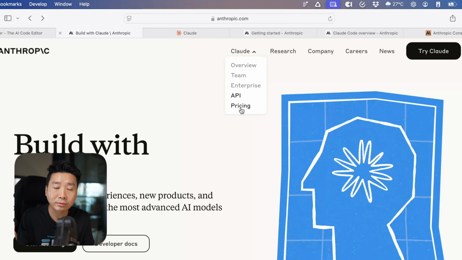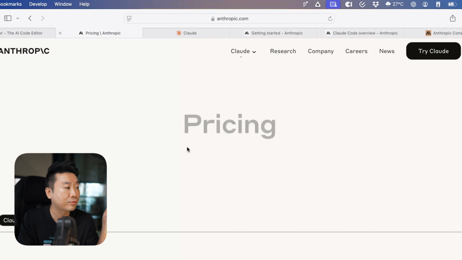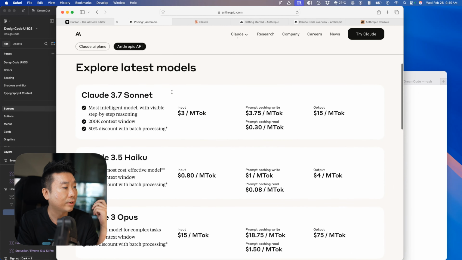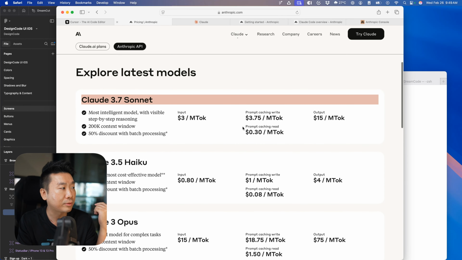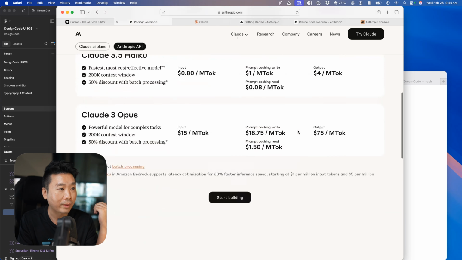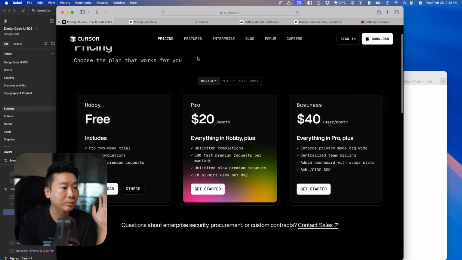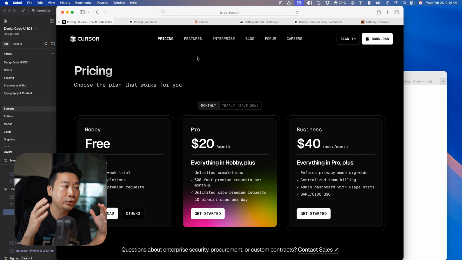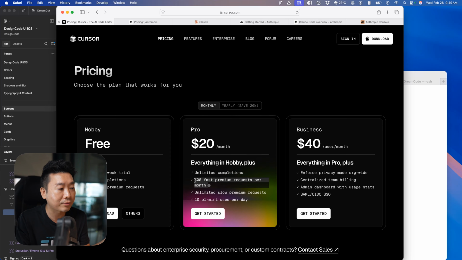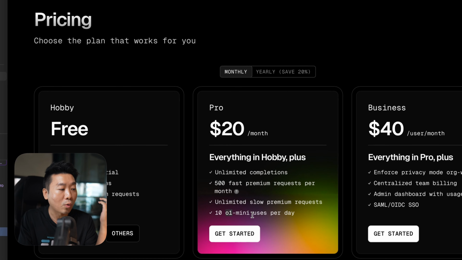Some people are complaining about Claude 3.7 being a little bit expensive. From my experience, first of all, it's the same pricing as before. And if you go to the pricing, you can see here we have pretty much the same pricing as before. So 3.7 is the same pricing as 3.5, which is what I used before. Now, the second thing is, if you use Cursor, the pricing doesn't really matter because you have Cursor, which is one subscription, $20 a month, depending on your usage, but you have a maximum of 500 fast premium and unlimited slow. So it doesn't matter as long as you're not using O1 mini or O1, I believe, right?